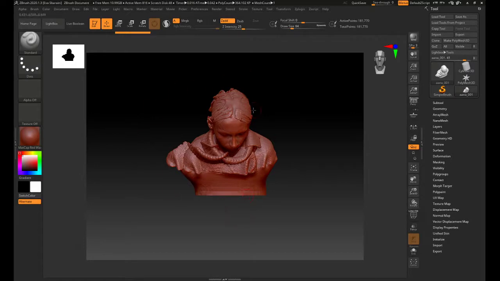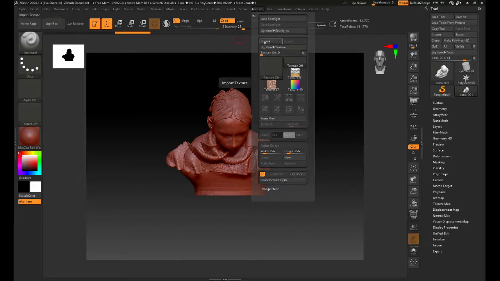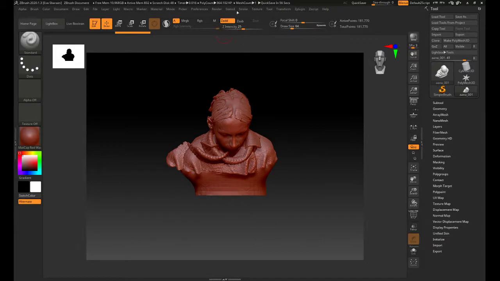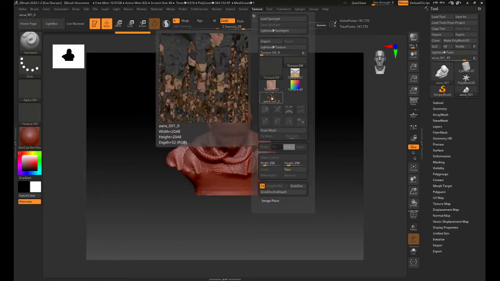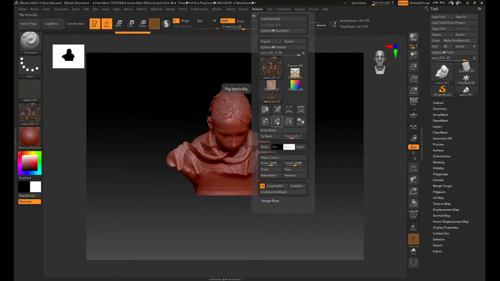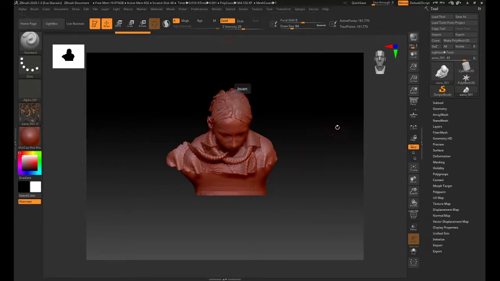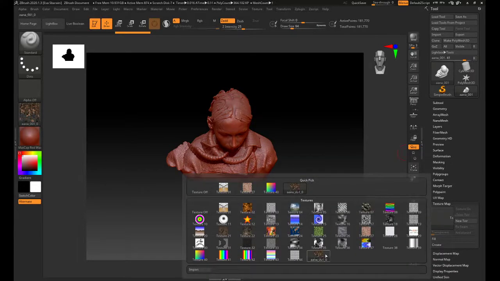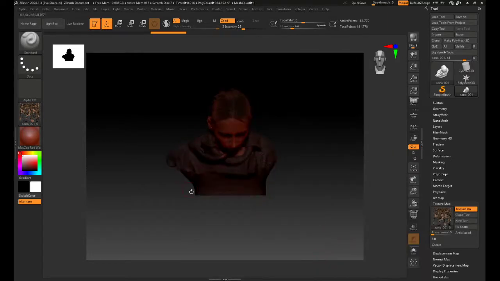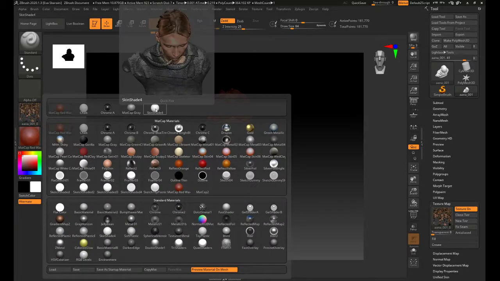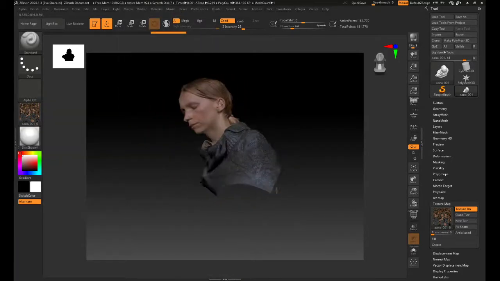I then want to apply the texture to the model. So we're going to go to texture, import, we have the PNG. For some reason in ZBrush it imports your texture inverted, well upside down, so what you need to do is click it, flip it vertically, and then we go to the texture map menu, click here and select your texture, and it will apply it to the model. If we change our material from red to something more neutral, maybe skin shade, you can see here it's got the texture really nice.